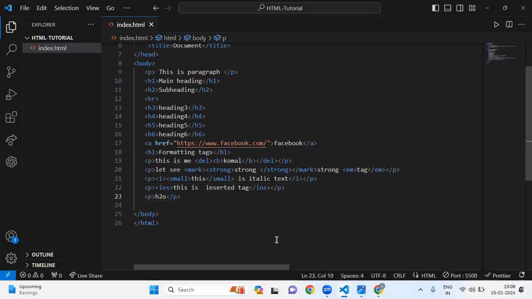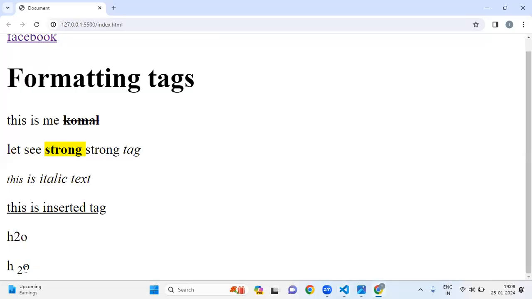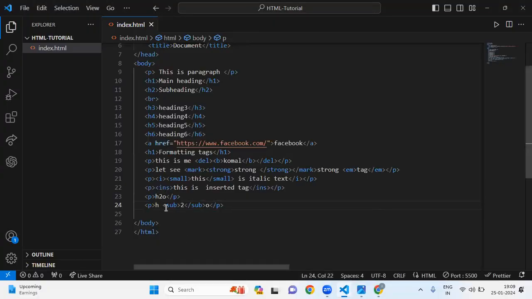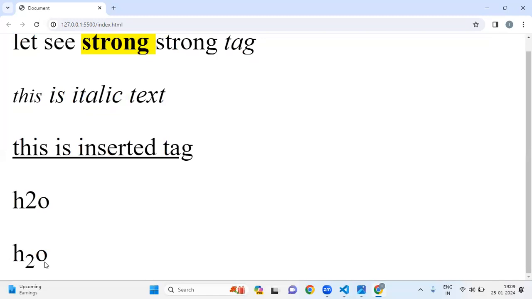So if we want the 2 to come below H, we can use subscript. If I write H and after H I write sub, and inside sub I write 2 and then O, and then I save it. Now let's see how it's looking. You can see H2O. Space is there. We don't want space. So we just have to press backspace here and then save it and see. Okay, now you can see, let me zoom in, H2O.